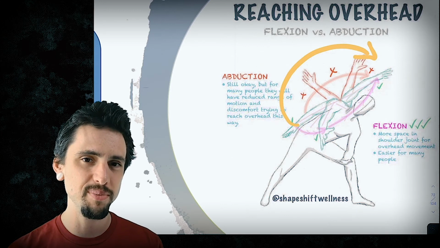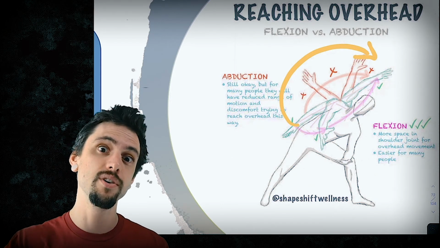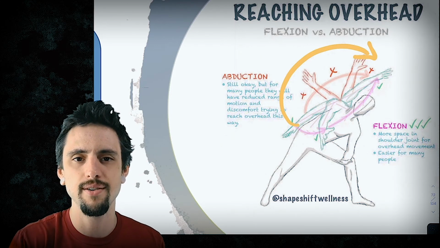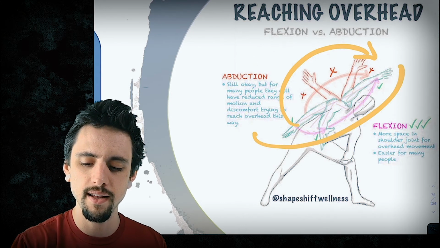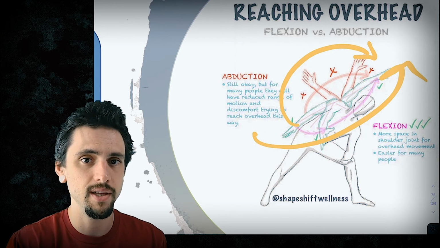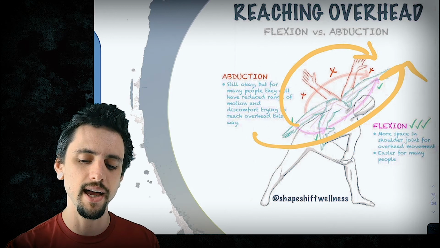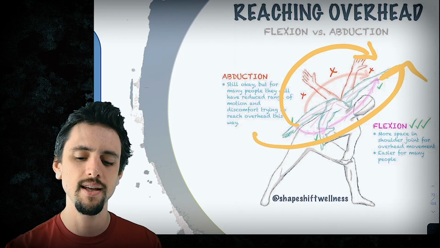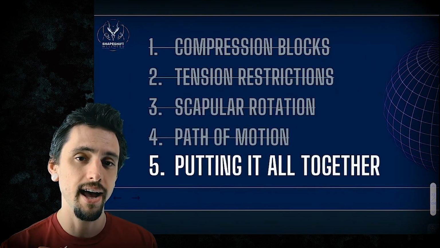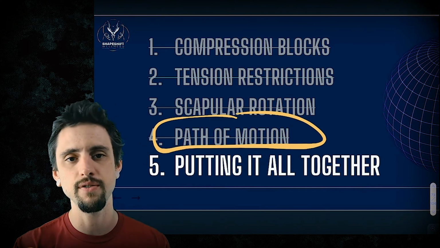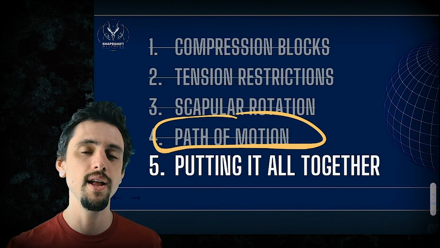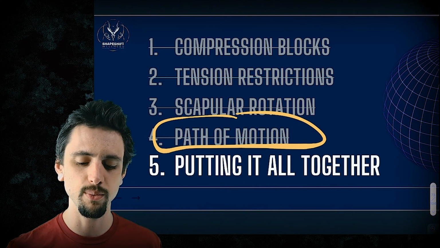And again, you don't have to go to people and say, oh, you should never reach your arm over your head like that. Don't ever reach to the side. Don't tell people that. But if you notice somebody's having trouble with it, then just try to guide them instead in this forward and up position, or maybe in between, because they might have an easier time with that motion. Again, don't scare them, but just realize that because of the tension and compression elements, they might have an easier time with a certain path of motion.